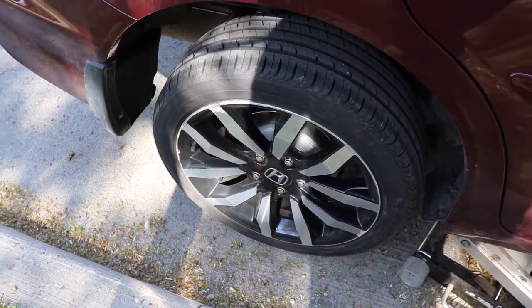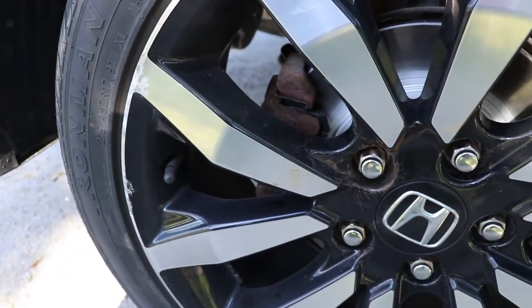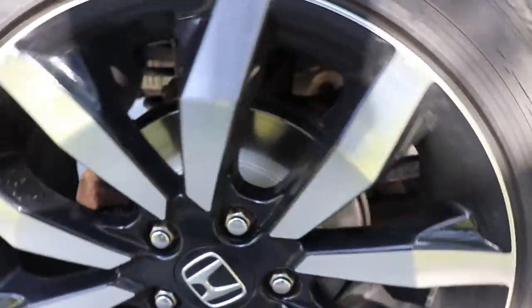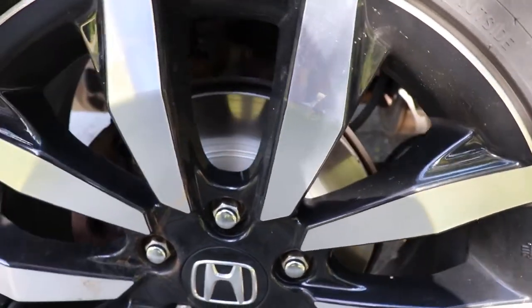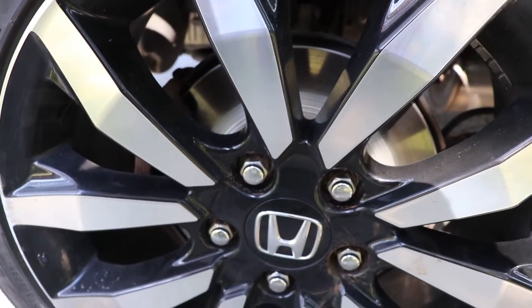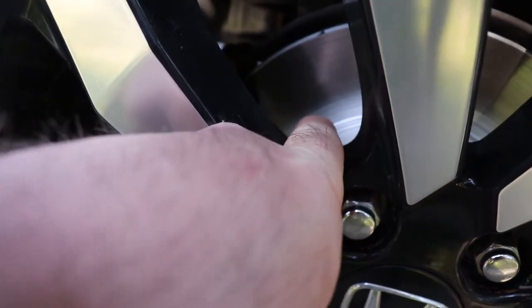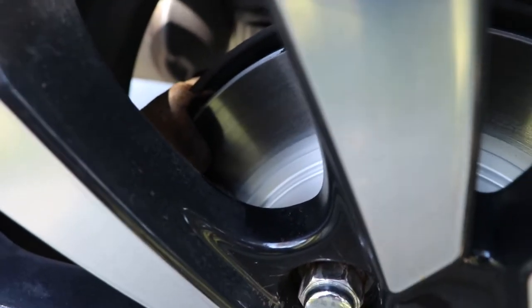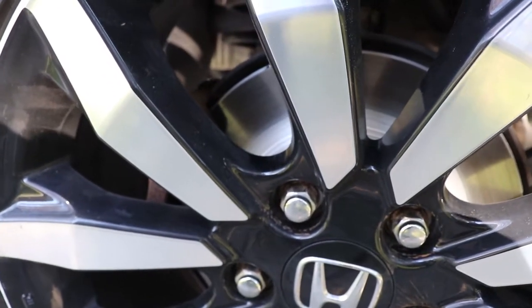Alright, so I felt a little bit guilty about how we ended this video, so let's do a little bit of a recap. I reused this caliper on this side, and I've used the parking brake and stopped, and it's not sticking, so that's good. It was sticking before as a result of just the condition of the rotors. You can see it's not quite wearing as much as I'll show you on the other side. There's about an eighth of an inch or so that's not being rubbed on by the pad. I noticed that initially it was even less.